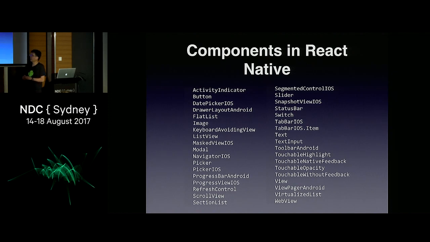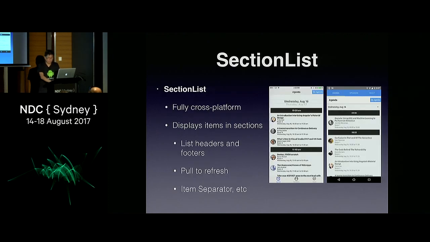So if you are developing cross-platform applications, be sure to pick the right components to make sure that it displays correctly on both platforms. For example, you have things like image, which should work on both platforms. And if you use the date picker iOS, that unfortunately only works on iOS. But that's not the end of the world. So I'll talk about that.